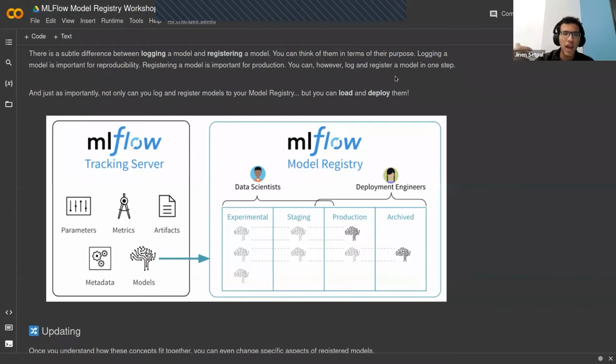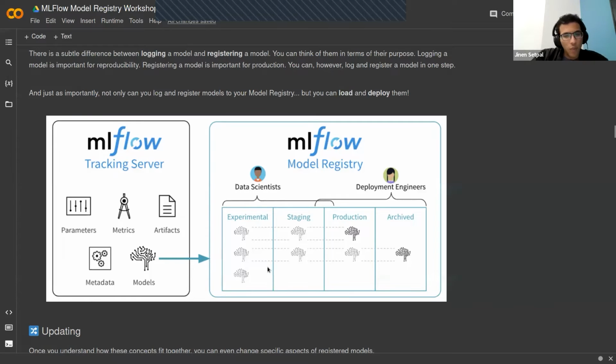So this is a very, very useful graph that describes the entire process. We have the MLflow tracking server, which is what we spoke about in the last workshop, where we can track parameters, metrics, artifacts, metadata, as well as the model itself. And today we will be focusing our discussion on the MLflow model registry, where we have models in all of these different stages, and you can identify this almost crossover point in staging and production, handoffs to deployment engineers, right?